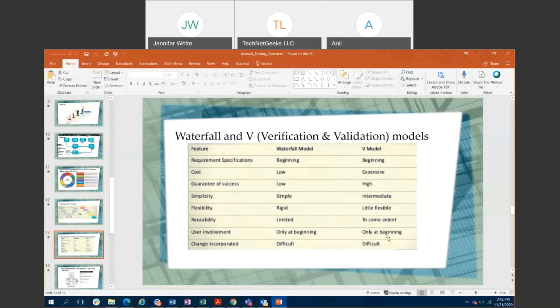However, when you look at the model more closely, you'll see that users are more involved, more engaged, because you go through several iterations of it. You keep going back and keep adding things, and users are involved in accepting each one of those changes coming through. In the waterfall model, it is a little more difficult to make a change. In the V model, it's difficult to make a change in the middle of it. However, when you do things in small iterations, you always keep going back and keep adding stuff, and you can always do that at that point.